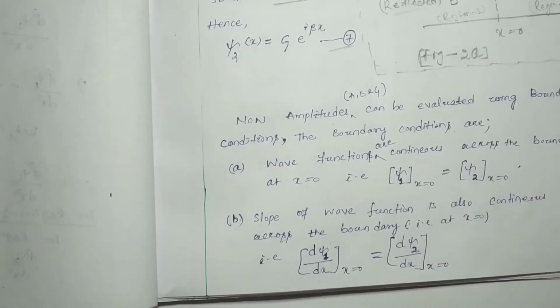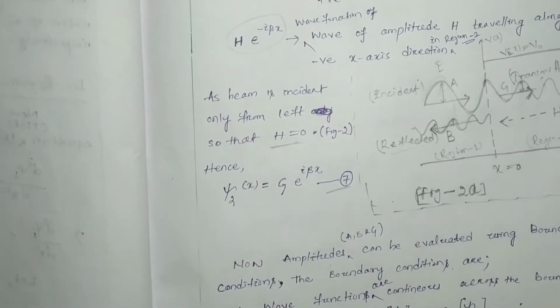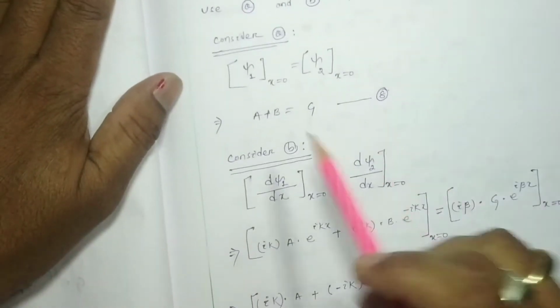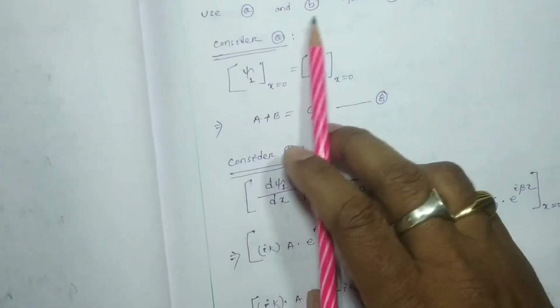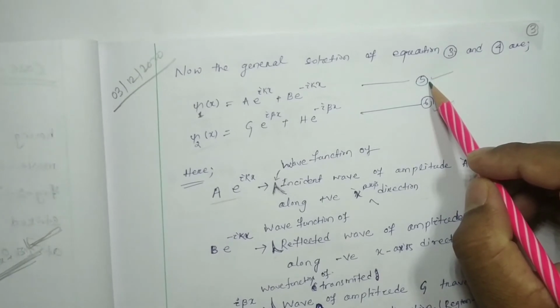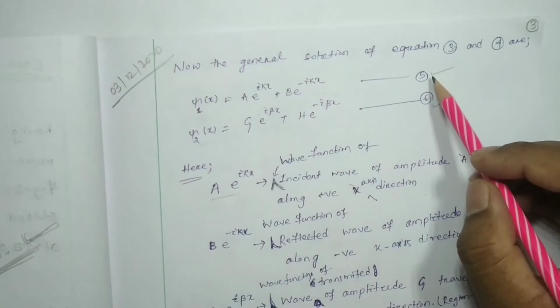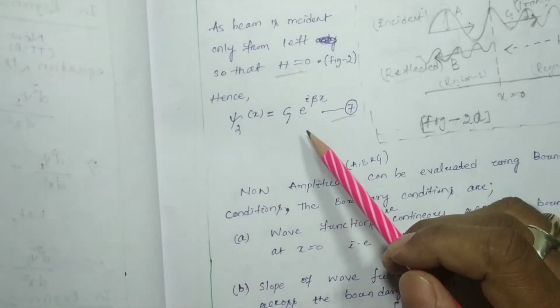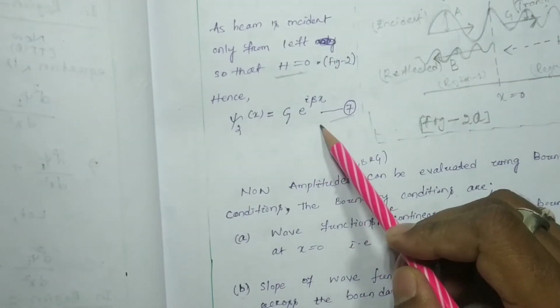So these two boundary conditions have to be applied for this problem, and we have to find the so called amplitudes. First we have to consider psi 1. Here we use A and B from equations number 5 and 7 we found. Equation 5 is for the wave function for region 1, and the other is the wave function of the particle flux of the particle in region 2.